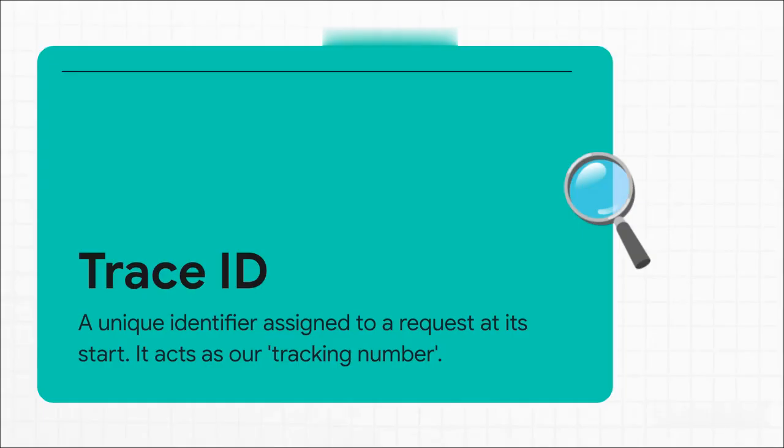And here it is. This is the hero of our entire story, the trace ID. It's really nothing more than a unique string of characters, like XYZ123, that we generate the instant the user clicks place order. This ID becomes our constant companion. It is the single, unbreakable thread that's going to connect every single event that follows.